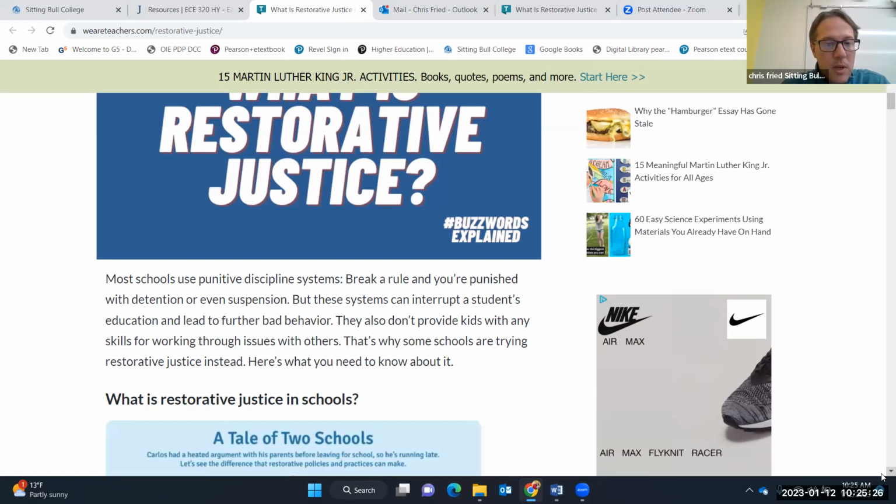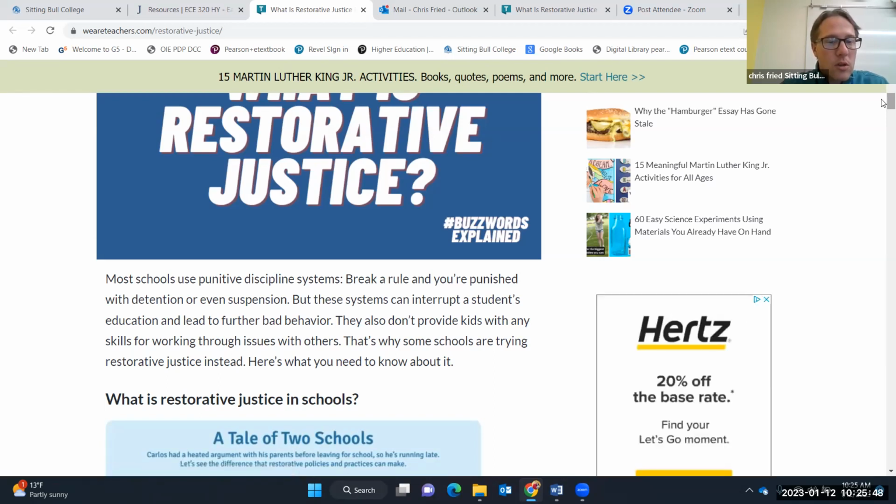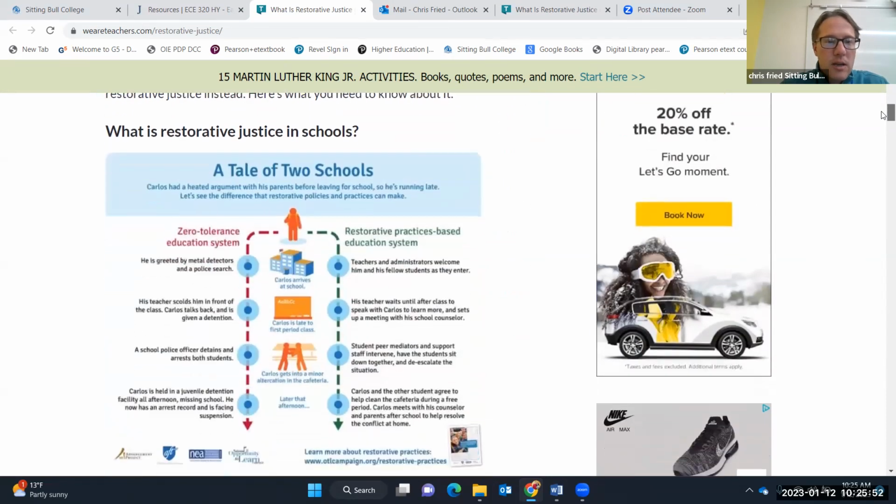But sometimes these systems will disrupt students' educational learning, their ability to be engaged in school and classwork. It might possibly lead to future bad behavior, and it does not provide students skills for working through issues.